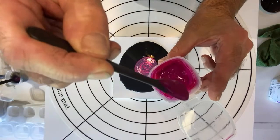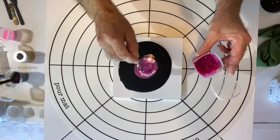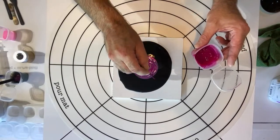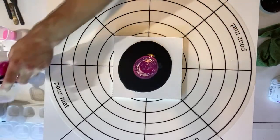There we go, see the consistency? Drizzles nicely. So I'm just going to put some of this down quickly, because we don't want to crash into Taslima. 5 minutes, that's perfect.